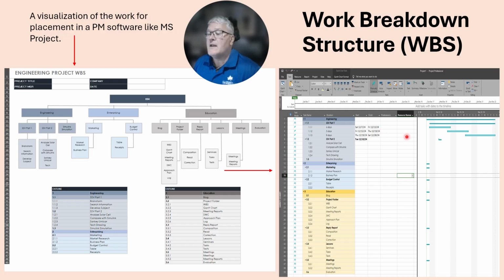Okay, and then it will talk about the resources that are attached to it, or it provides that in the MS Project program. On the left side of the screen, it's just giving a reference of what's going into this work breakdown structure, and it's showing a hierarchical structure for who and what's involved for different phases of the project. And if you notice here, it's color coded and things of that nature.